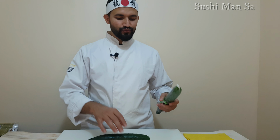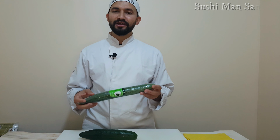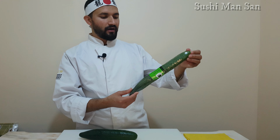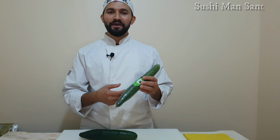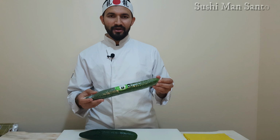So I have here two kinds of cucumbers, and this is the sweet cucumber. It's also called English cucumber. You can see here it's already packed in plastic. Here is a label. In Portuguese we call it pepino doce, and in English we can call it sweet cucumber, English cucumber, whatever you want.